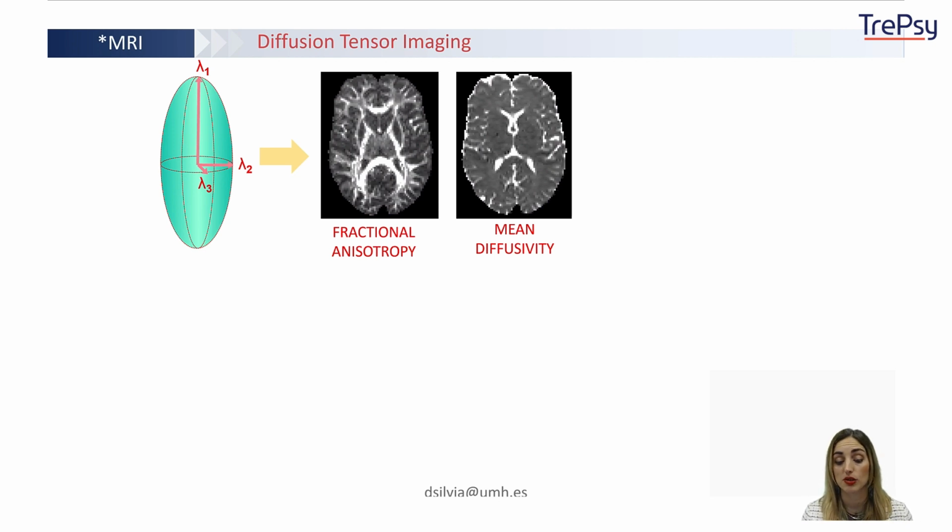One is the fractional anisotropy, which is basically the amount of how anisotropic the diffusion is, so the difference between the principal axis of diffusion, in this case called lambda 1, compared to the other two, lambda 2 and lambda 3. And when you see white in the map, these are areas of highly packed white matter fibers, where the diffusion is really anisotropic. Another marker is the mean diffusivity, which is the average of the diffusivity along the three axes. Both of them are indexes of microstructural integrity.